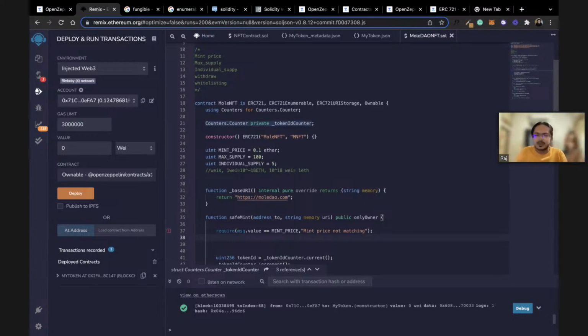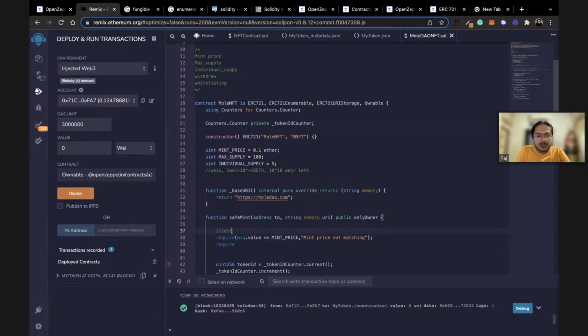Before max supply, let us write a comment over here so that it is useful once we share this: setting mint price of NFT. Then again, now what we want to do is checking max supply.